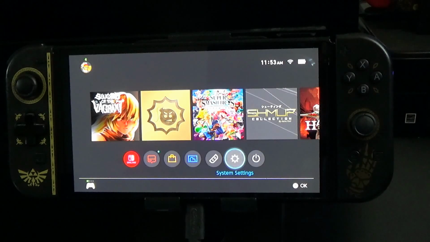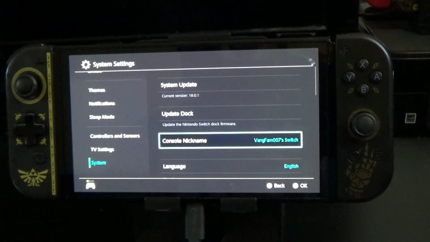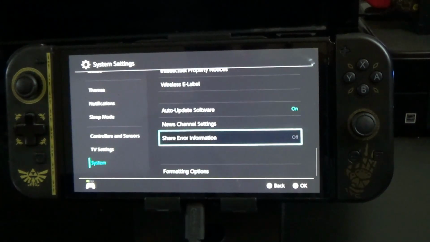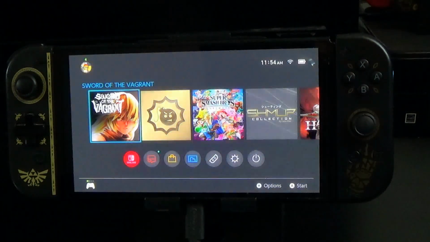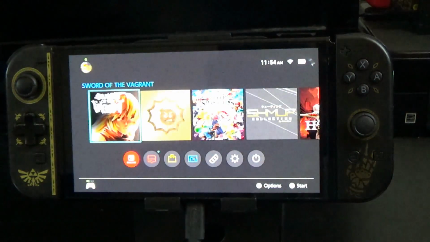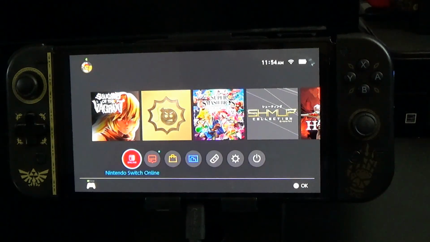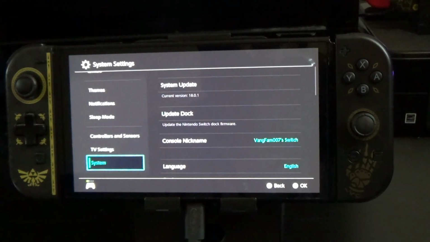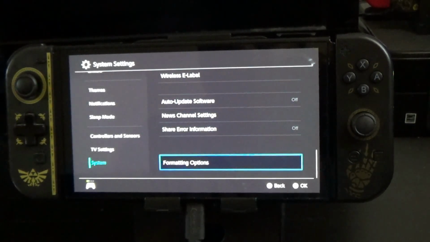I thought there's an option here that may fix it, and there's an option here that says something about turning off auto update software. At first I thought that turning that off would solve the issue, but no, it doesn't. It still asks you the same thing. So yeah, it's kind of like that. You could turn that off before you have these issues. Maybe it might help, but for now it's not helping. I mean, there's nothing you can do right now to fix just that small issue right there.